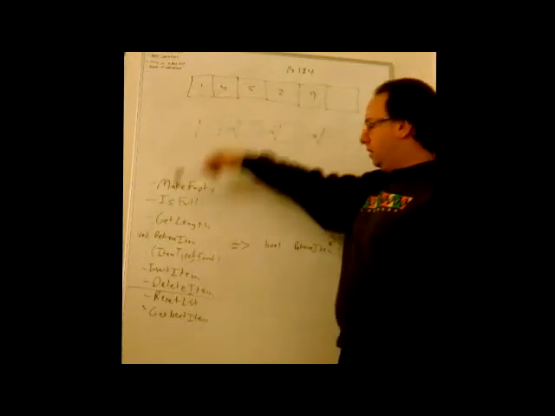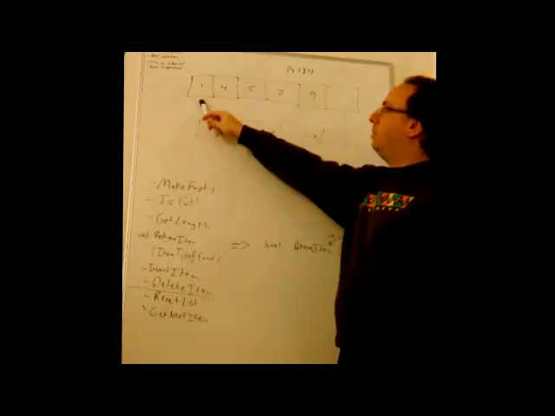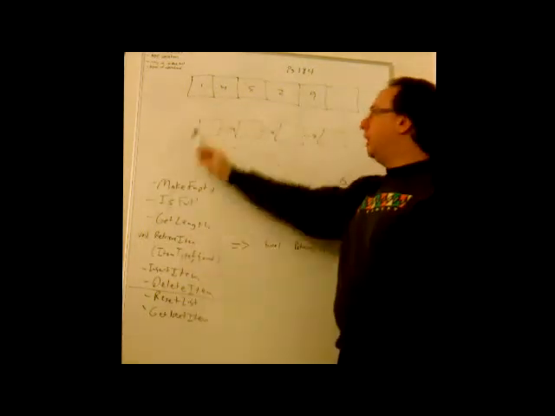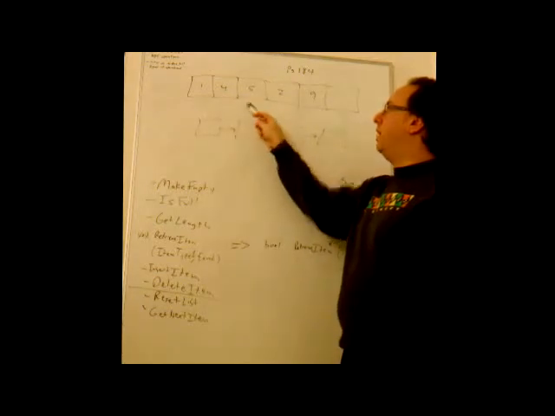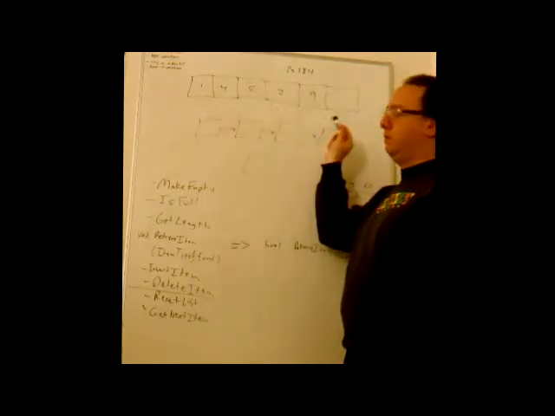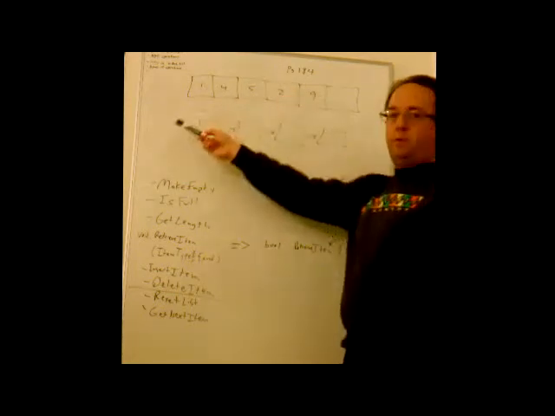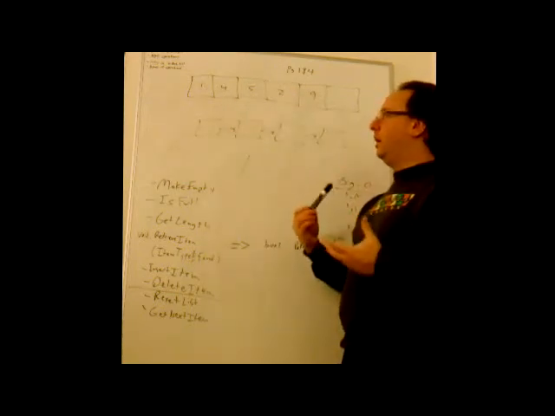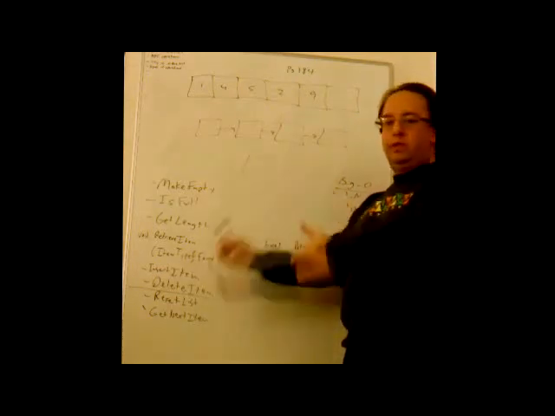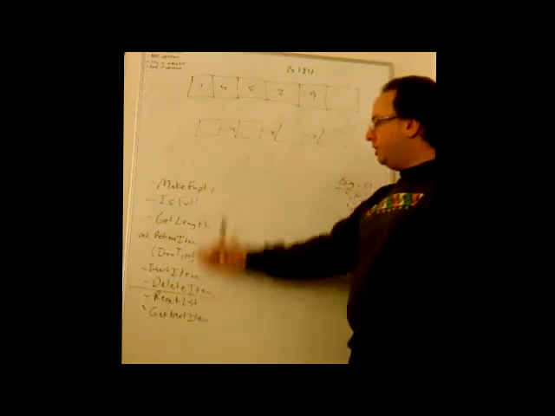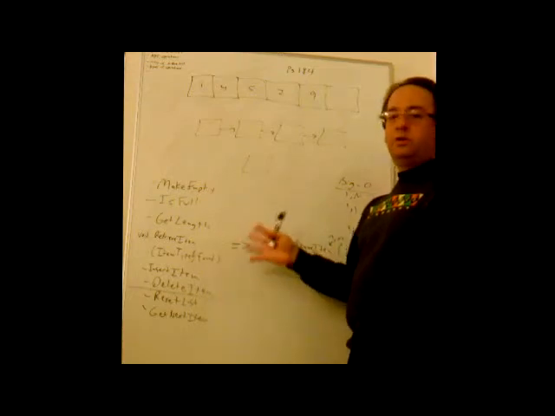So at the beginning, when you reset the list, the pointer is pointing here. You run get next item, it'll return 1. And then if you run it again, it'll return 4, 5, 2, 9. It simply iterates over the list until you call reset to put it back. And that allows somebody interfacing with this ADT function you're creating to iterate over the list. So these are the basic operations of what you need to do to build an abstract data type list.